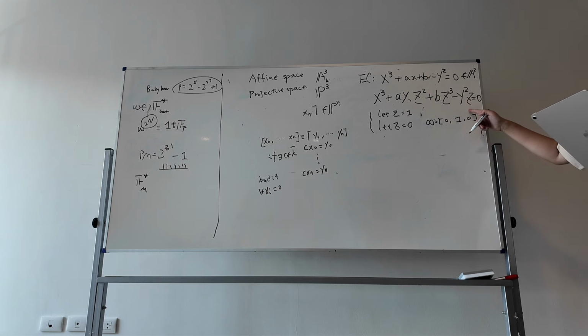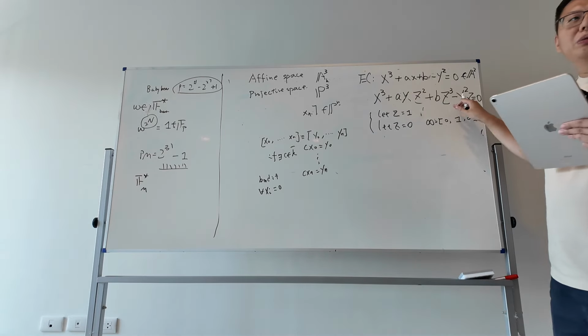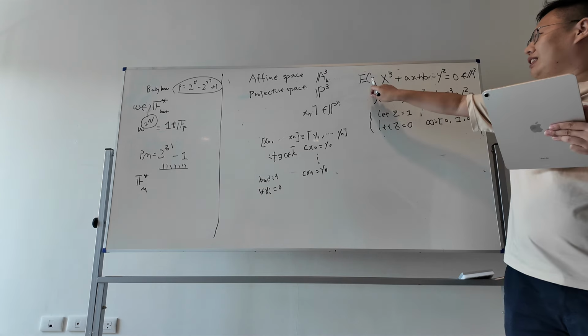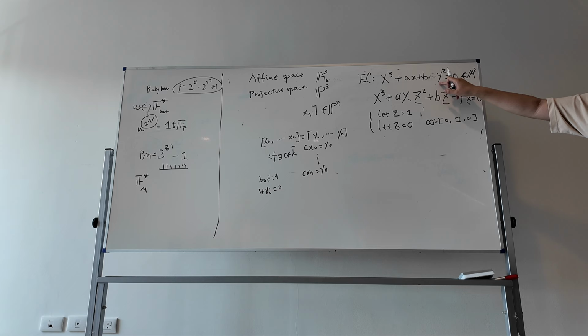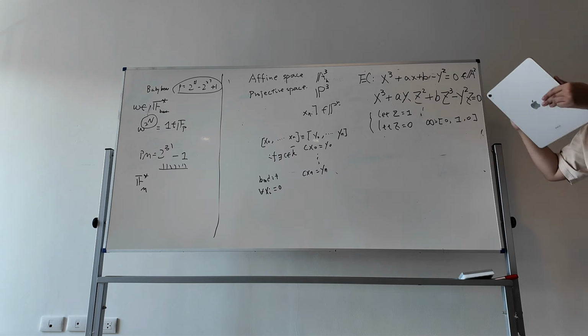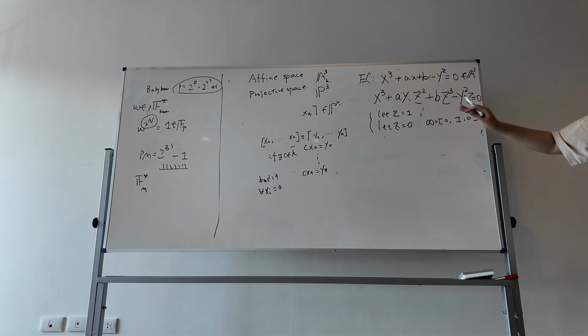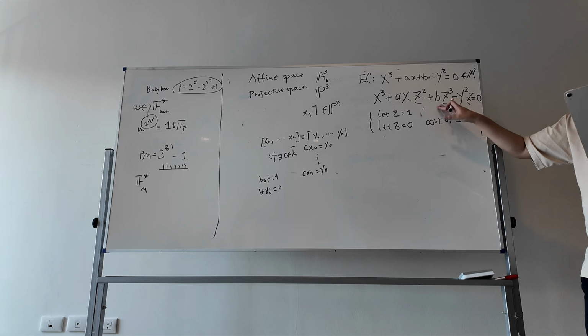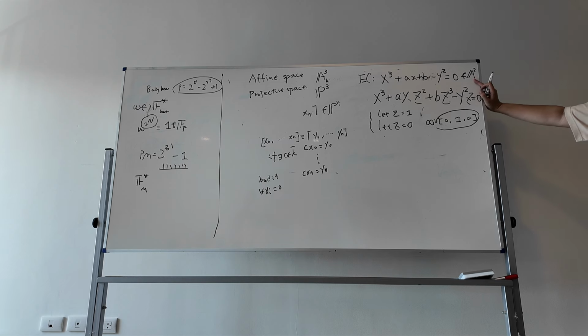So this is called a homogenization. And if you really think about it, this is actually what we do when we have a piece. So this is our A square, and if we want to put it into P square, the two-dimensional projective space, this is our component when Z is not zero, and we can establish this equation to identify this with an object in the projective space by doing this. And this will provide us the solution we cannot see, which is this point, if you live in this space, because we cannot have Z equals 0 in this space. Okay?